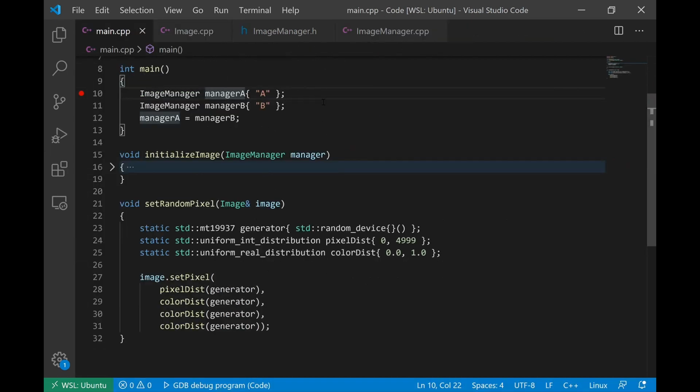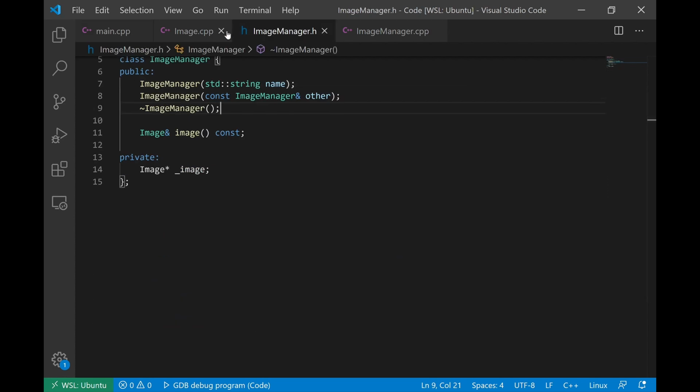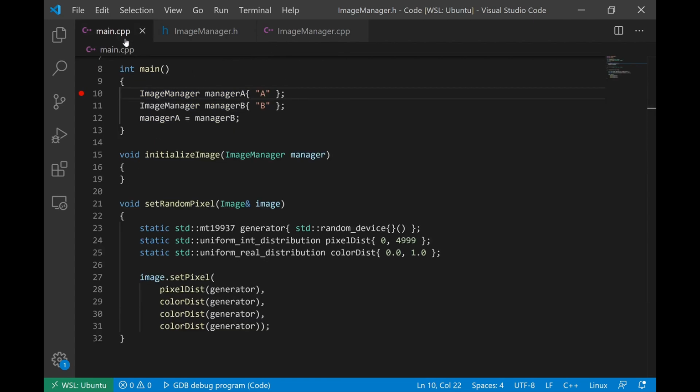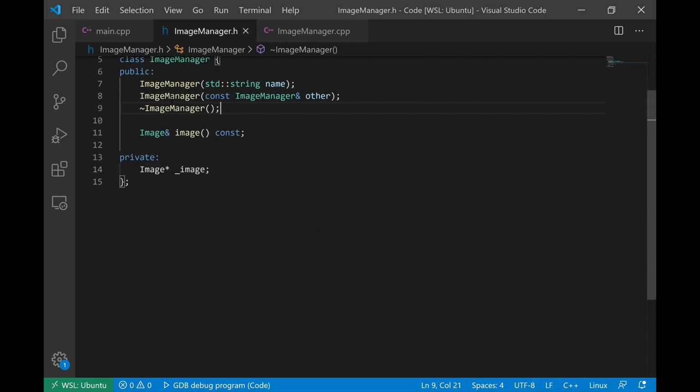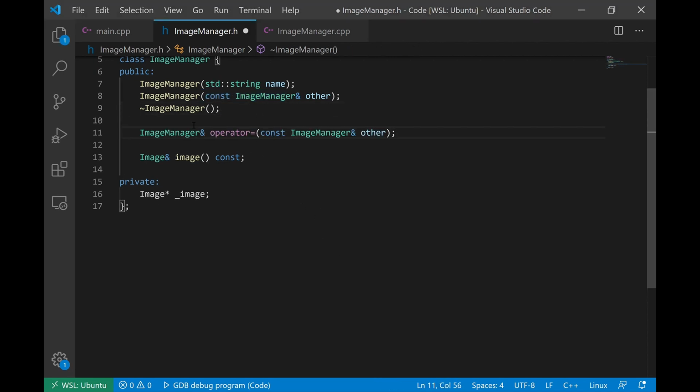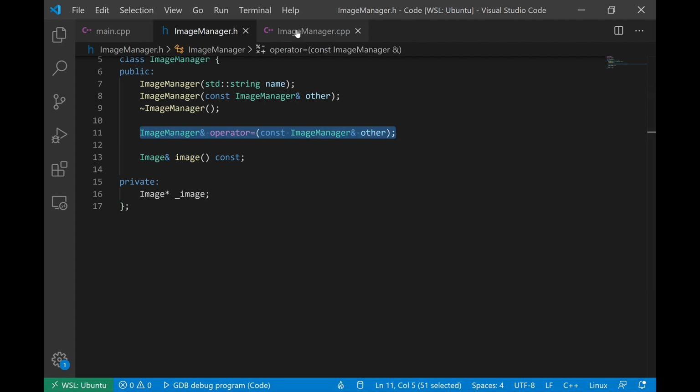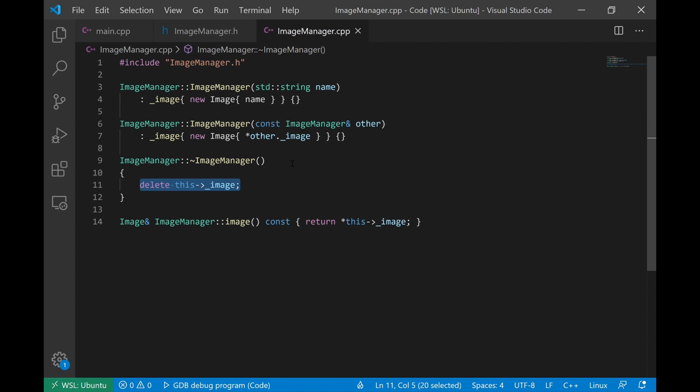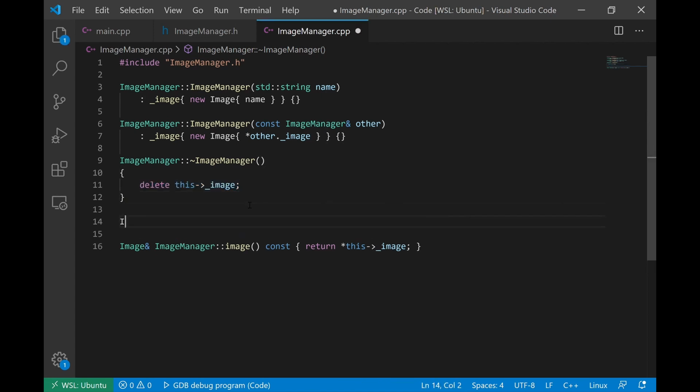So what's the solution? Well, very similarly to what we just did with a copy constructor, we now have to notice our program is not correct. So we had to implement the copy constructor, and now you're noticing that we're going to have to also implement the copy assignment operator. Let's go ahead and add this copy assignment operator. Okay, let's go over here and implement this function.